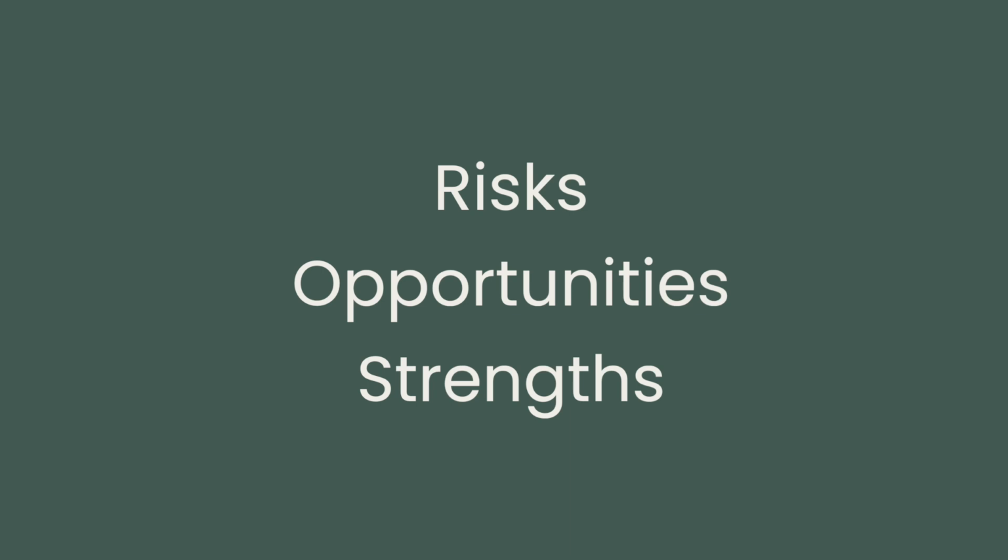Yeah. So when we complete the report, the way that I structure it is, it starts off with an executive summary of what the findings were, and that's broken into 3 categories: risks, opportunities, and strengths. So ensuring we are communicating it in a way that is easy to understand, easy to digest. It also focuses on areas that are strong. We also provide an overview of the CPHR competencies and clarification that no business really is expected to be at 10 out of 10 on all of these areas.